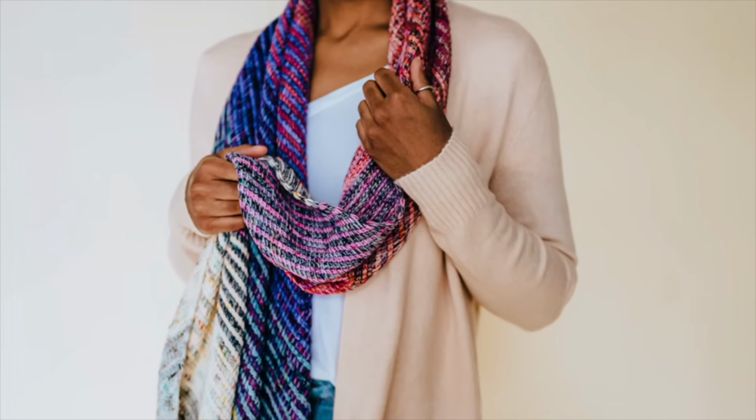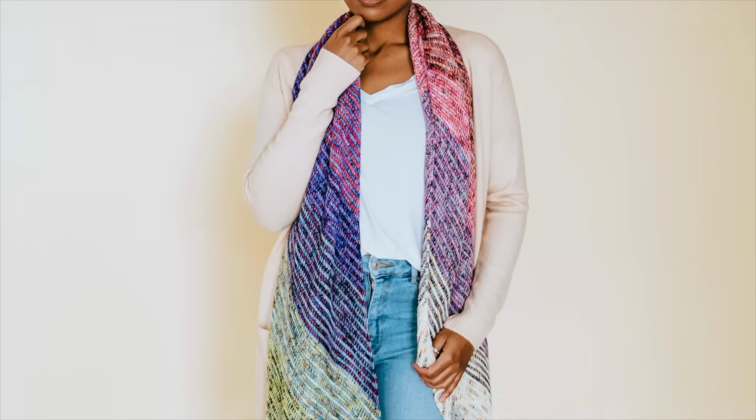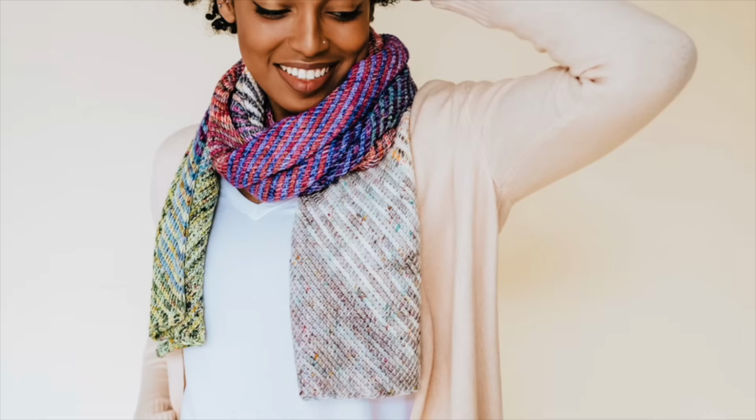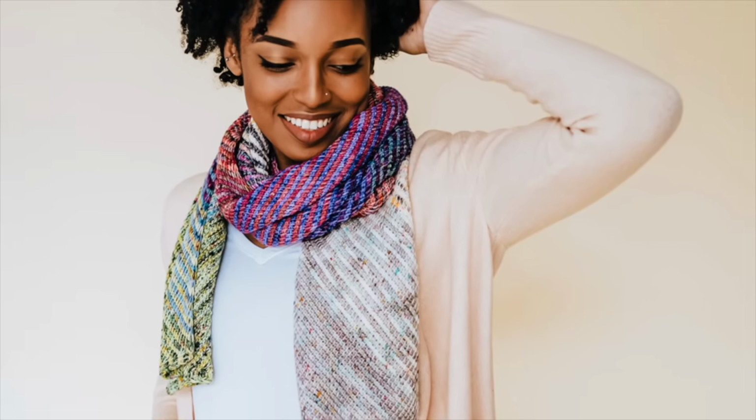Finally, there's one of my favorites, the Adventurous Scarf. This one is made with fingering weight mini skeins, but don't let that thin yarn scare you. You'll start with just 3 stitches, and the pattern guides you through some gentle shaping and color changes. And you guessed it, this one has links to helpful videos to get you through.